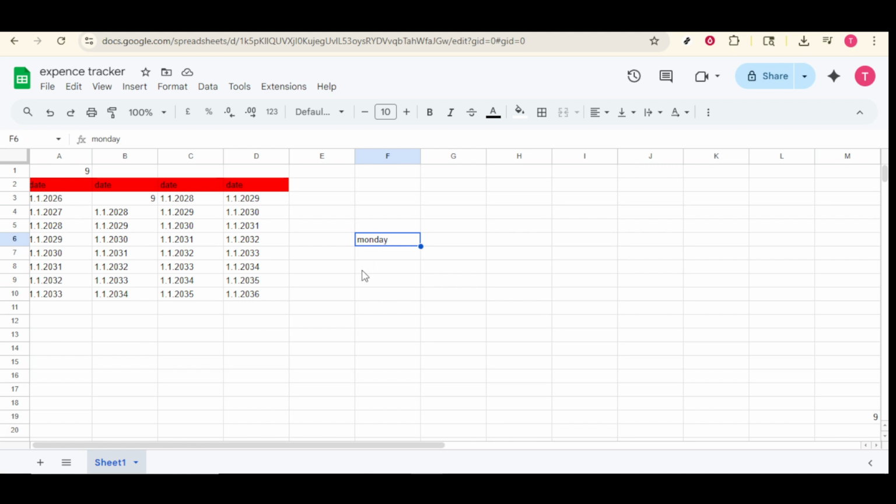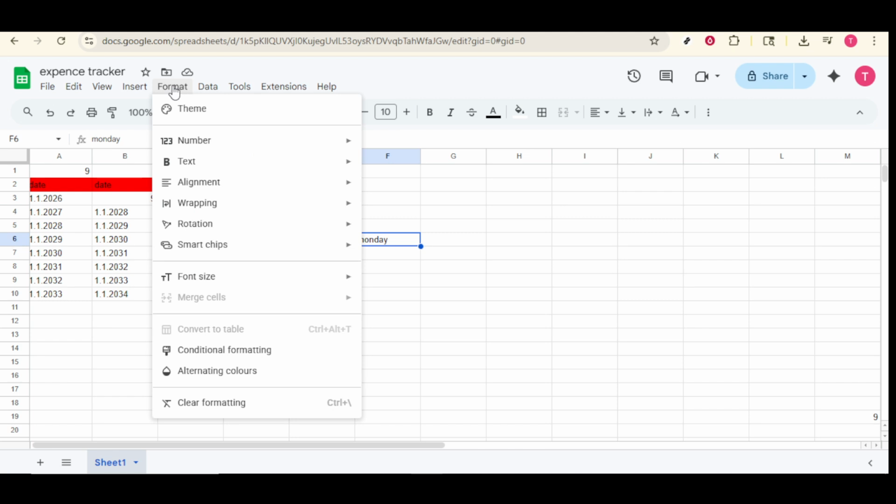If you change your mind later, you can always repeat this step and apply a different style to a different selection. Next, go to the Format menu at the top. You'll find it on the main menu bar of your sheet. The Format menu is where you control the way things look: text style, alignment, number formatting, and in this case, rotation. Think of it as your appearance toolbox for cleaning up the layout of your data.